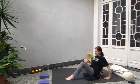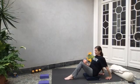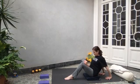I'd like to stay here right now with my arms straight and my left knee bent. I'm going to take a few breaths here, drawing your chin down to your chest. This is an opening for your right thigh. You can also do this up against the wall, and you can also do this lying down. So many of you have done this already.